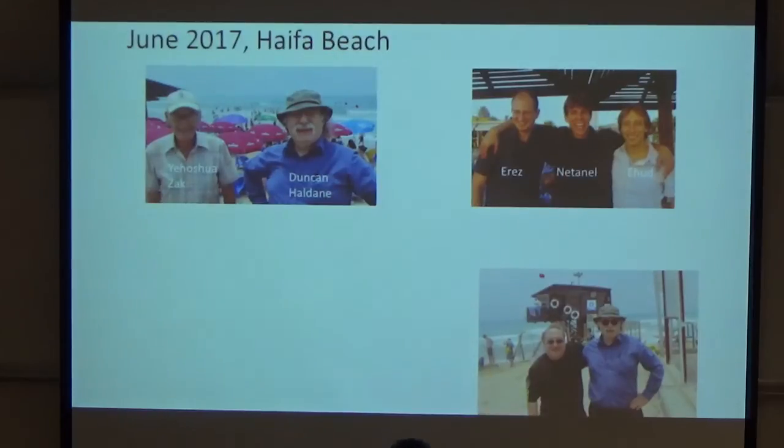So Duncan was here in June, but because of a conference organized by Erez, Netanel and Ehud, I took him to the beach, and we would meet Duncan Haldane, the inventor of all topological phases in condensed matter. Is he here? Oh, sorry, he's not. Ah, there you are. Okay. He's the one who deserves it, and Duncan knows it. So that was a nice coincidence. And here's a picture with Dan.